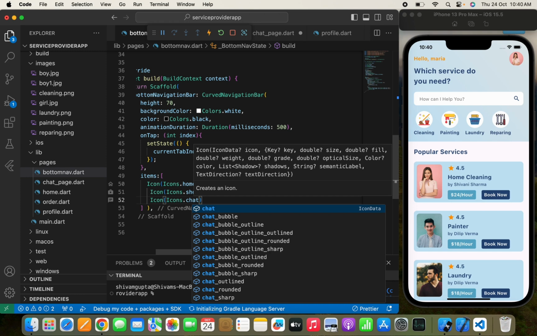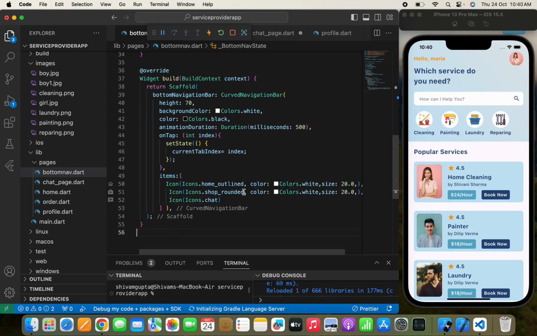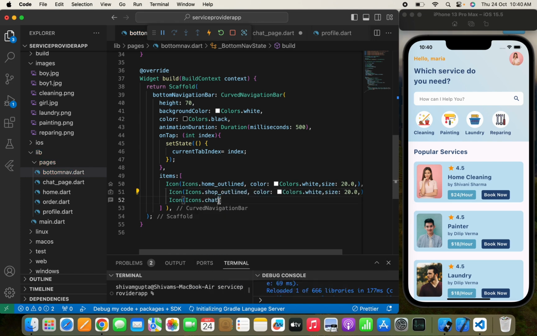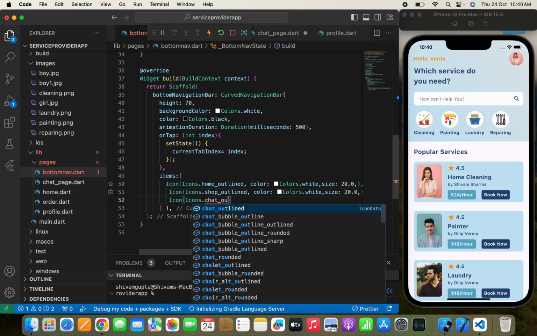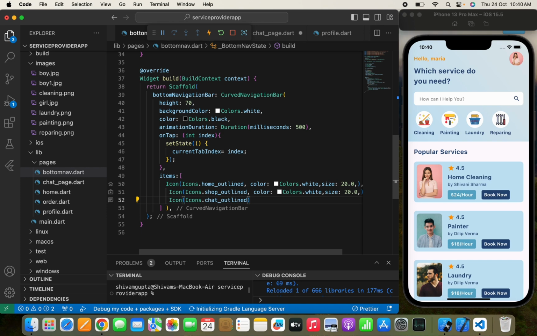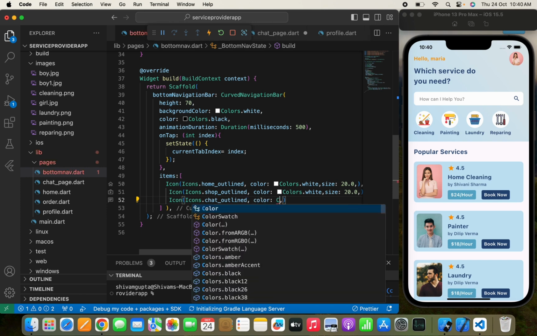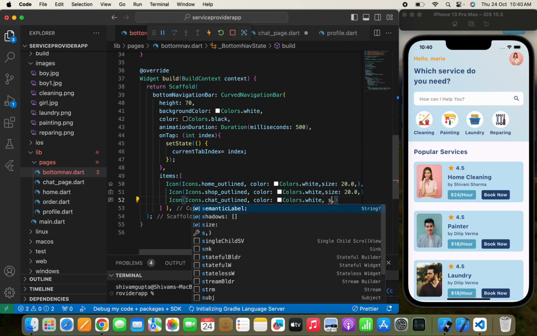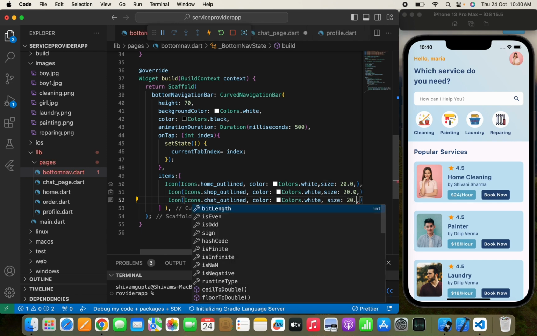Yeah, you can simply pass outlined over here like shop outline, and chat will be outlined too, and the color will be colors dot white, and the size will be 20.0.